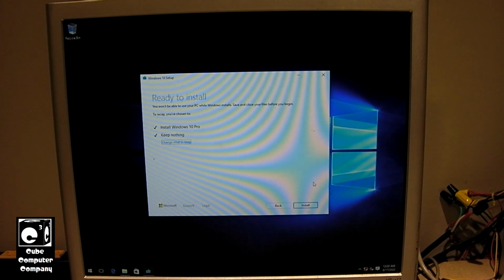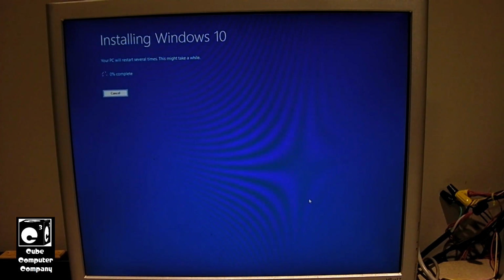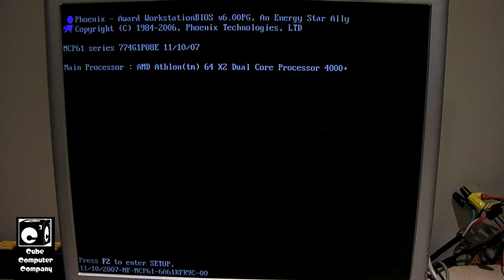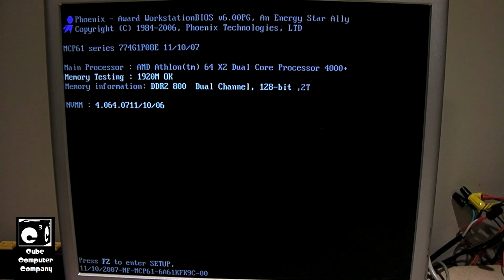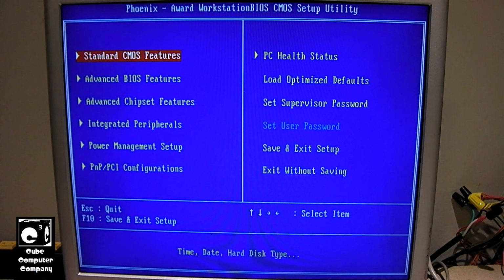Alright, we're going to let this do its thing. So just for a little fun, we just finished installing the newer Windows 10.